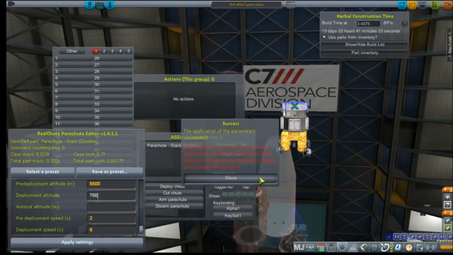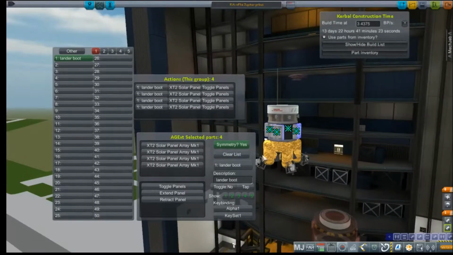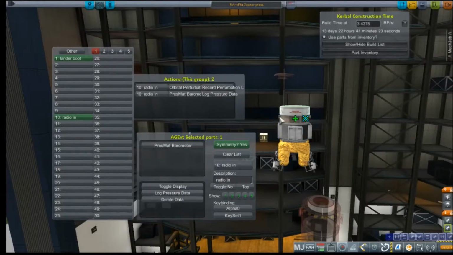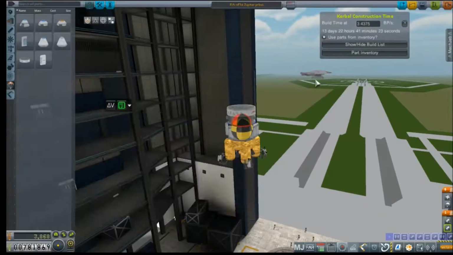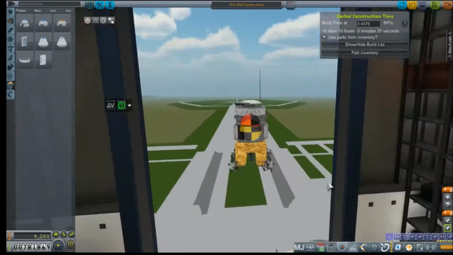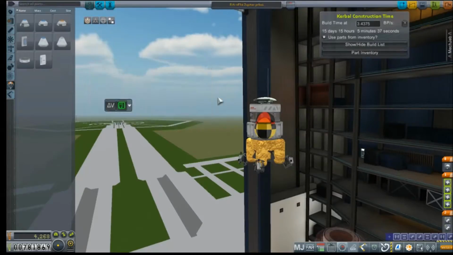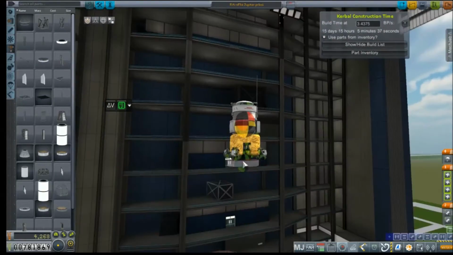Set them both up for triple shoots to get their altitudes. Yeah, it's going to tell us we're too heavy, but we're hoping to be empty on fuel by the time we hit the ground also. So let's get that long-range antenna back on there. Delta V looks all right.